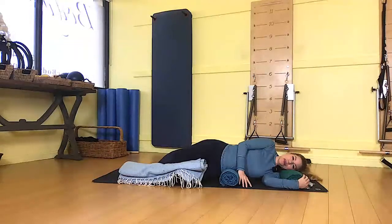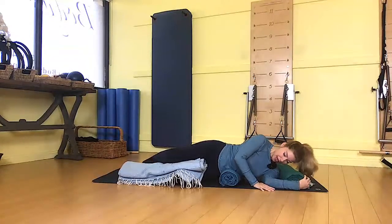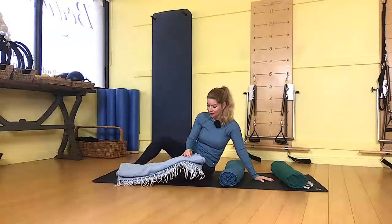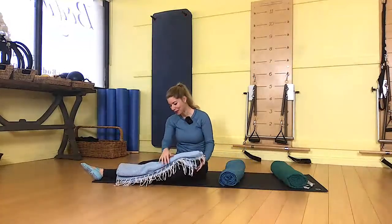Stay for one more breath. When you're ready, use your hands, your arms to help you come up slowly, really slow. Think slow motion. Aren't those great? I love those.